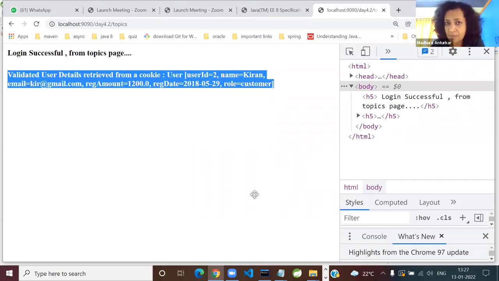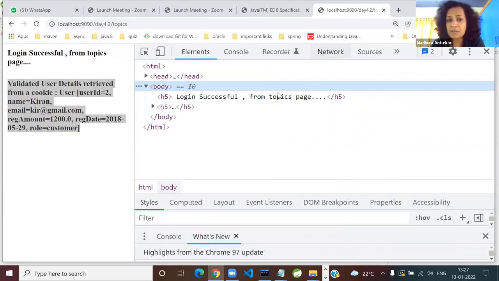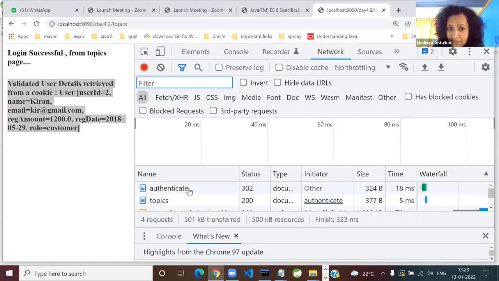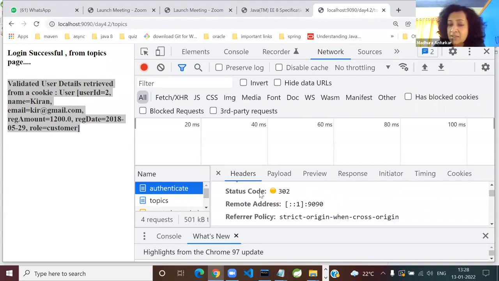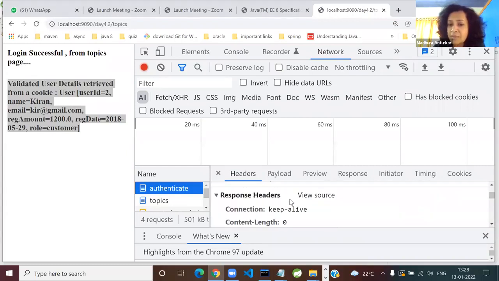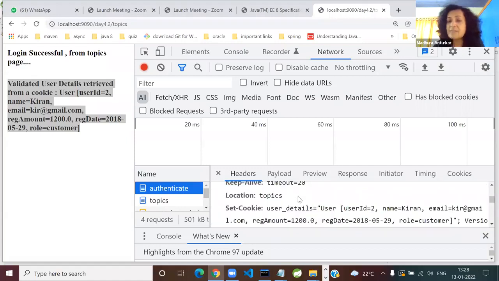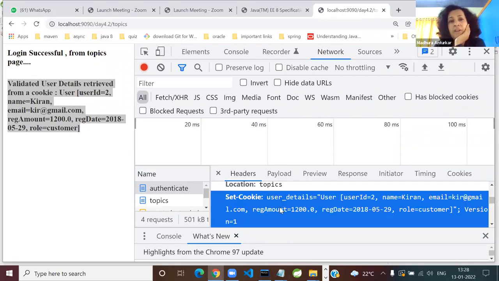Let us understand how. So open that, open the network, and you can see here the authenticate. Click on authenticate. Rest of the things you know, request URL, method, status code. Scroll down and check what are the, come down all the way. And can you see? Tell me, which is the additional response header? You'll see two response headers. Location header you already knew. What is the additional header we are looking at?